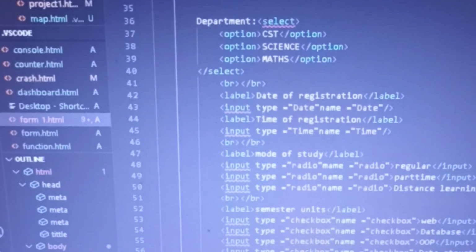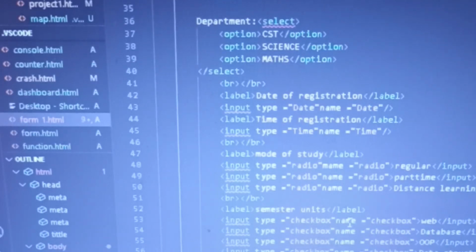checkbox. You have used the radio, you have used the option, and now we're going to use the checkbox. Now we label the semester units, input type checkbox, which allows you to tick all of them or only the wanted parts.